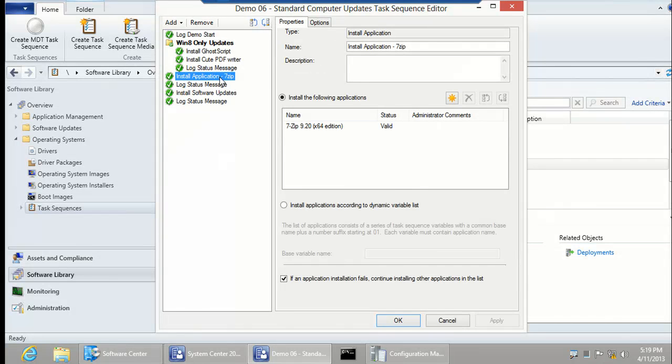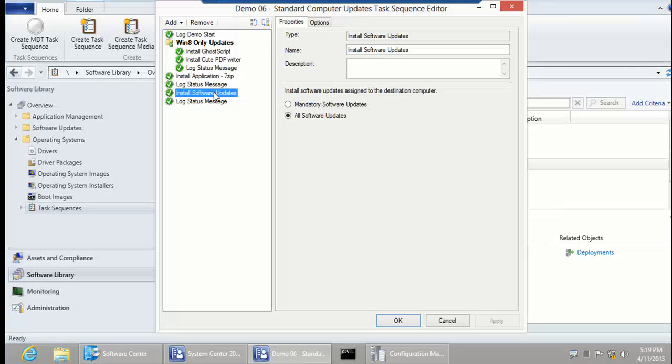And for the install application, actually there's not much to this. We're just going to install 7-zip. And then also, at that point in time, I'm going to coordinate the installation of software updates. That's the one thing that I didn't mention when I was describing that situation earlier, where I would put all the updates or all the applications to be installed for laptops into a task sequence. That also included Microsoft security updates and whatever was being deployed to those systems at that point in time.